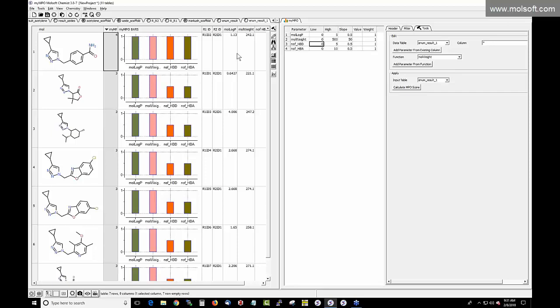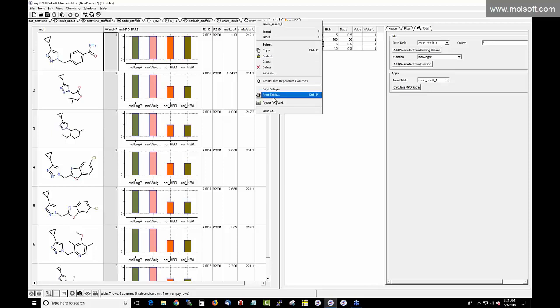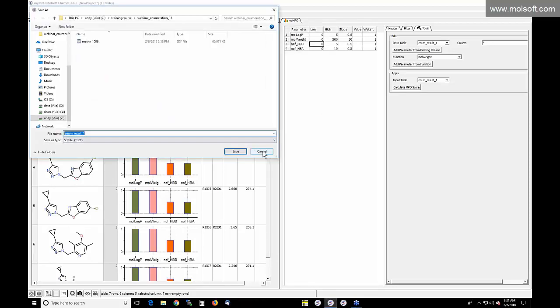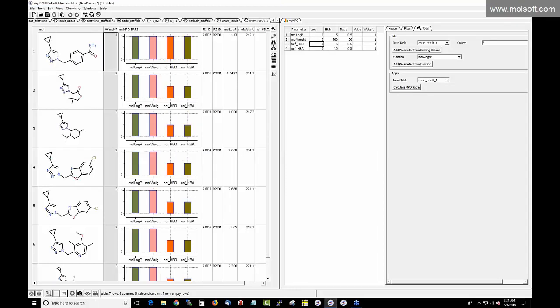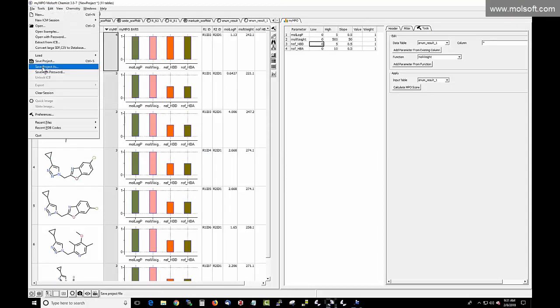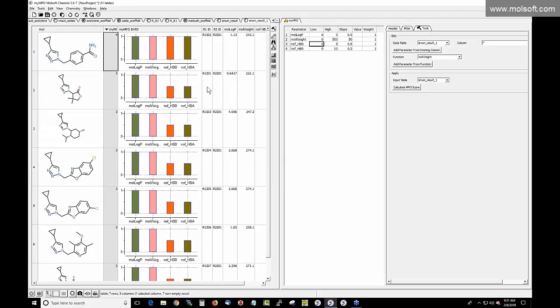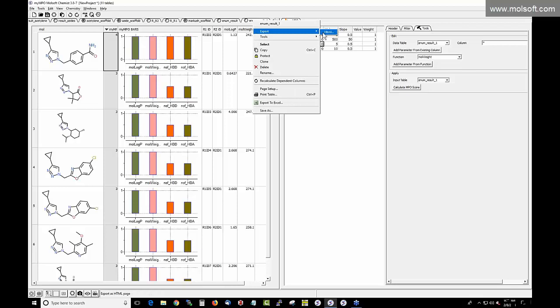So once you've enumerated your library, you can right-click on your library and say Save As, and save it as SDF if you want to load it into some other software. Or you can save it, File, Save Project As, .icb, and then you can share this using the free ICM browser so your colleagues in the lab could open this file exactly as it is and see your analysis and your chemicals that you want to be synthesized. You can also right-click and say Export to HTML, and we showed it, I think, in the first webinar of the series, you can have a chemical table in HTML that you can sort and with the 2D sketch in it. And you can also export to Excel.